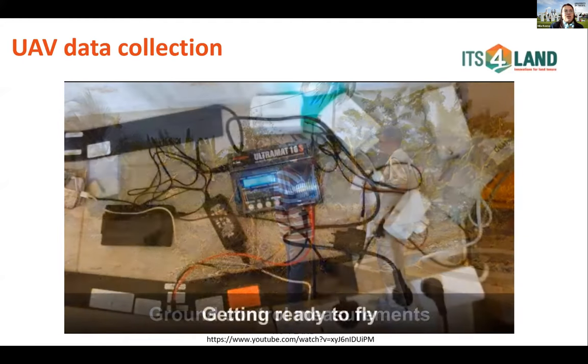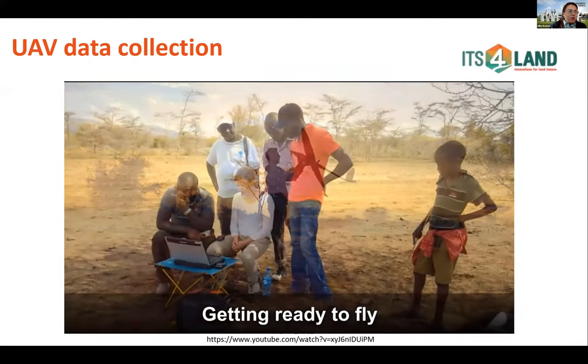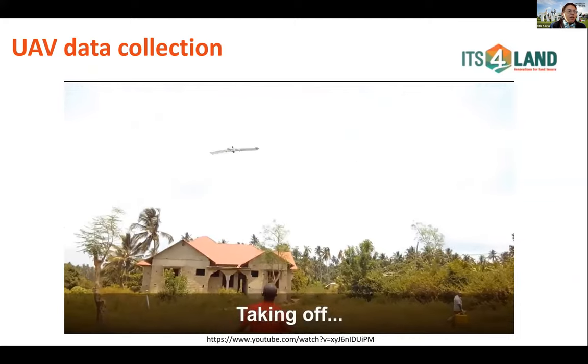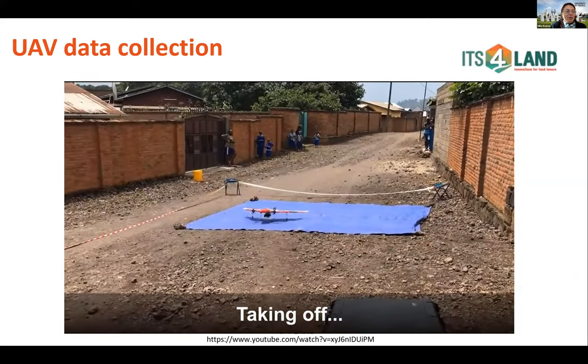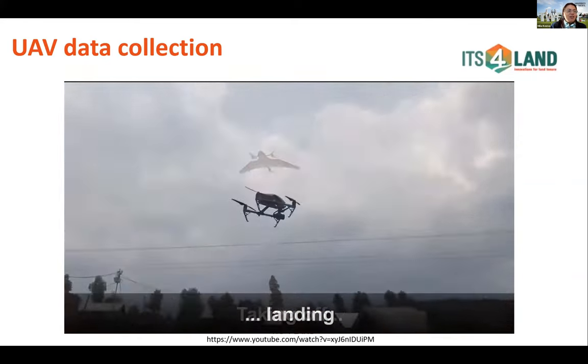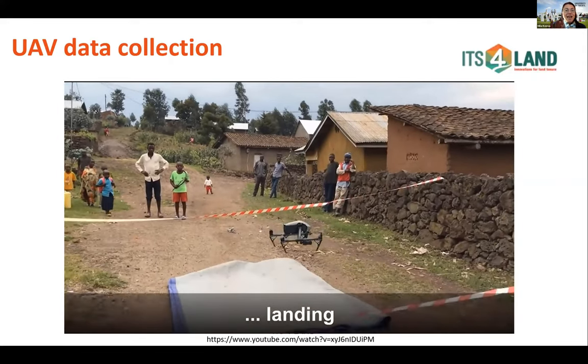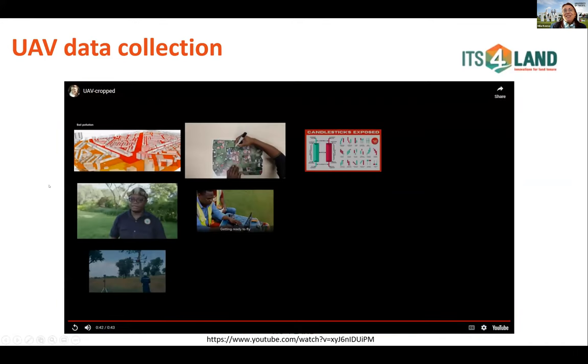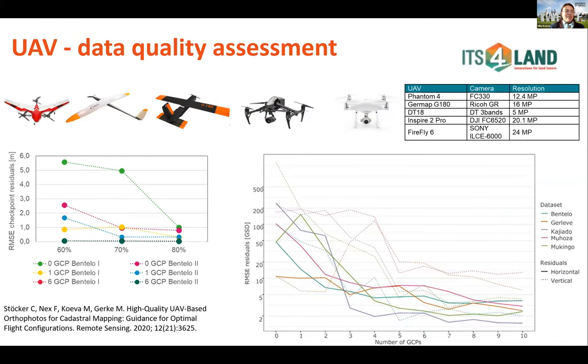You can see here on this video that we have used different UAVs. We passed through platform selection, purchasing, and shipping to the 3 target countries. We had quite some challenges in that respect, but luckily we succeeded. We had trained pilots in the target countries. Also, the aim was that after the project is over, they can continue with this approach on their own. These are our pilots on the screen. And this is what actually happened: the project is over, but the activities are still in place and active. With this slide, I also want to emphasize that by selecting different UAVs, we also analyzed from a photogrammetric point of view the influence of the different flight configurations.